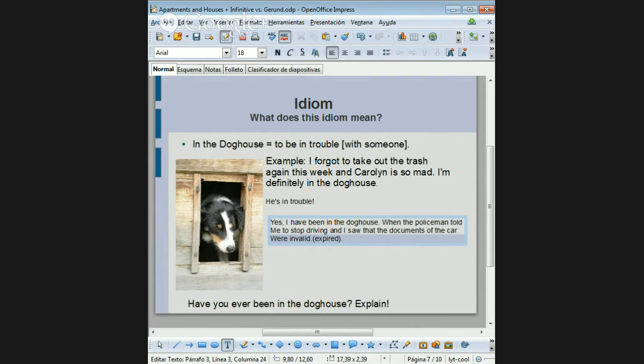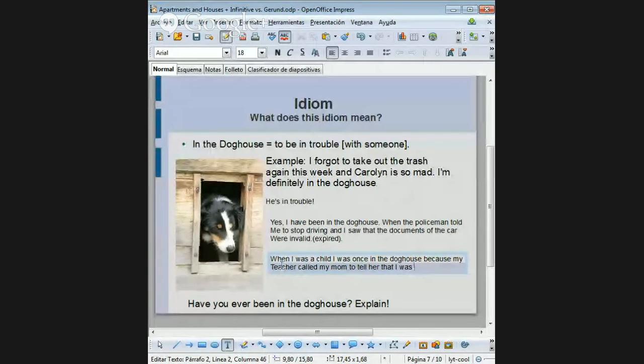When I was a child, I was once in the doghouse because my teacher called my mom to tell her that I was, how can I say, I was needy.